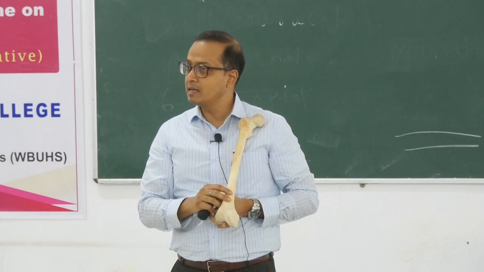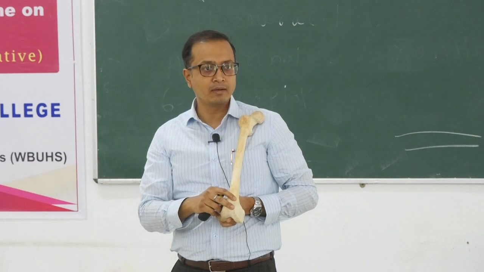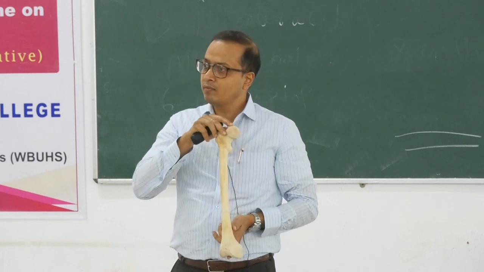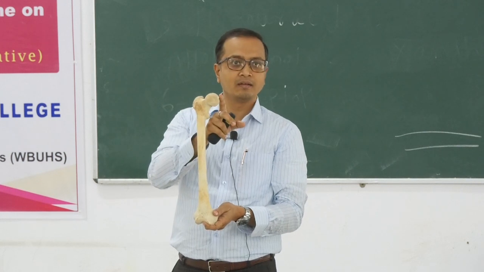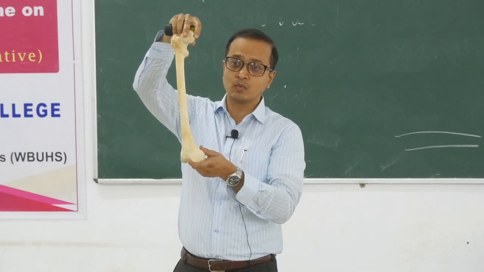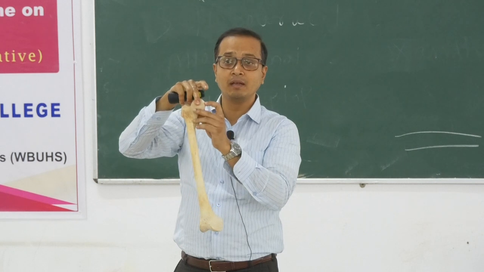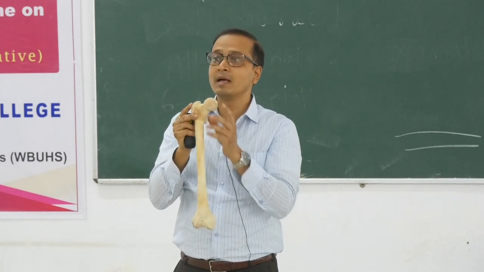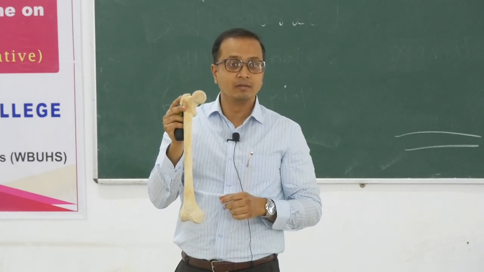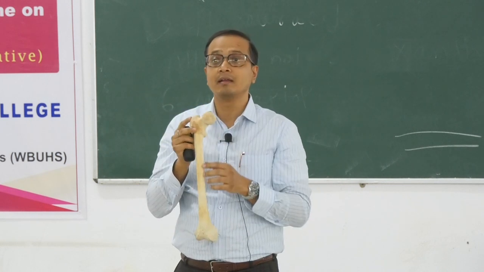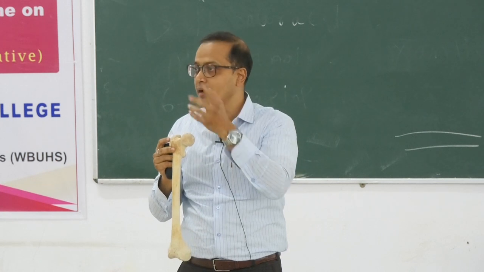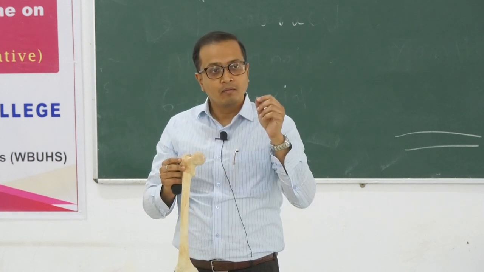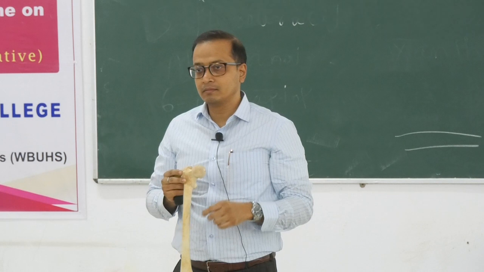So we decide the posterior side, we decide the anterior side. We decide the above, we decide the below. Now we decide the medial side. The medial side is this one, which is the head directed medially. And this one, which we call the greater trochanter, should be placed on the lateral side. Now we determine which side the bone belongs to, right side or left side. Following each and every point. Ready?